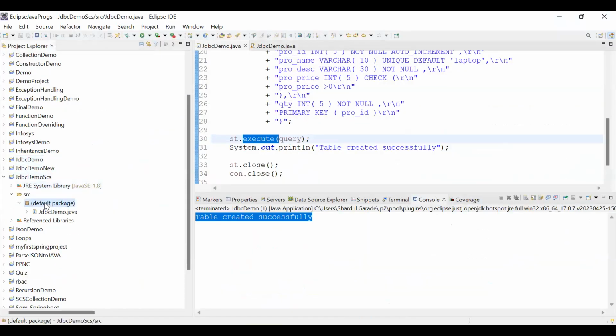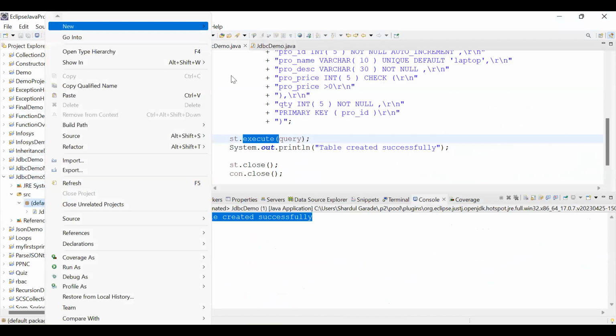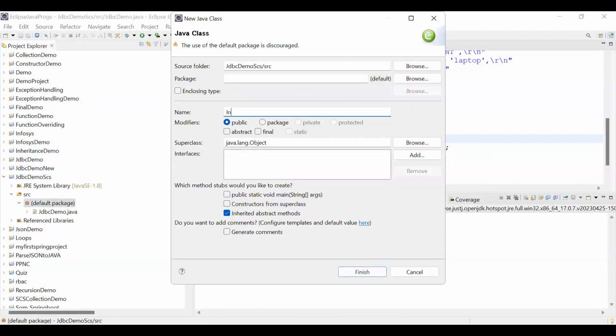So now I make a new class. What would I name the class as? Insert using static, which means statement. So let's say Insert using statement.